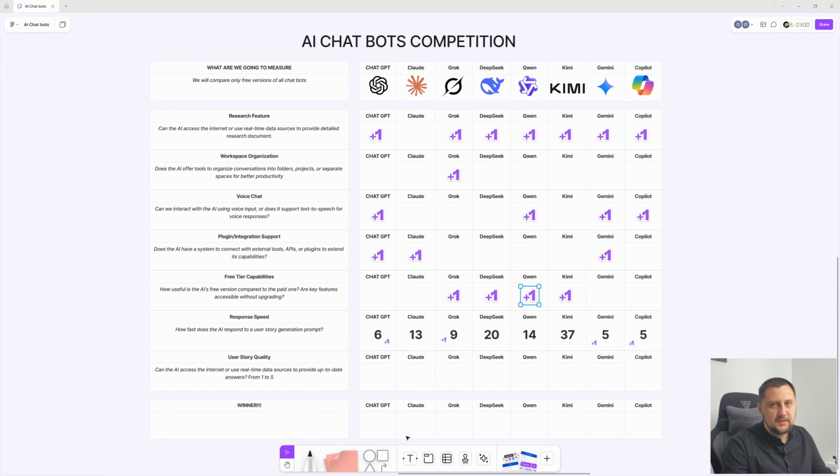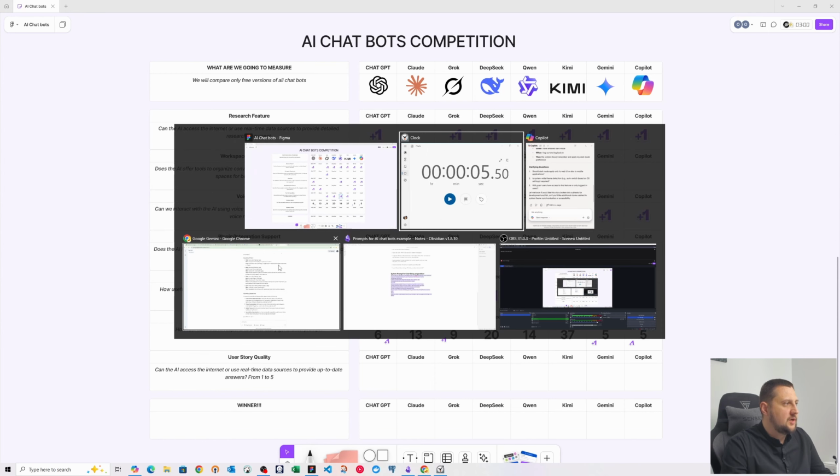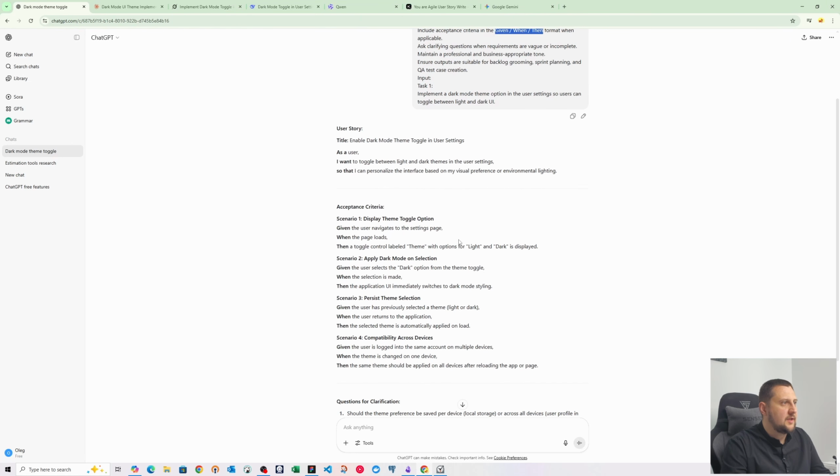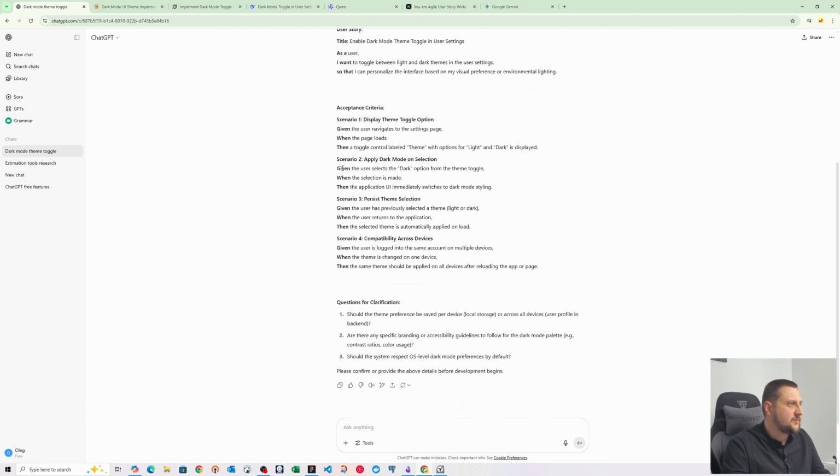And our last test is about user stories quality, let's check it out. And let's check, can we use these user stories for development. As I told you before, you need to double check all AI results before you give this information to your developers, if you're a project manager, or to your stakeholders, or to anyone else, if you want to show that you're a good manager and do your job correctly. So let's check this one.